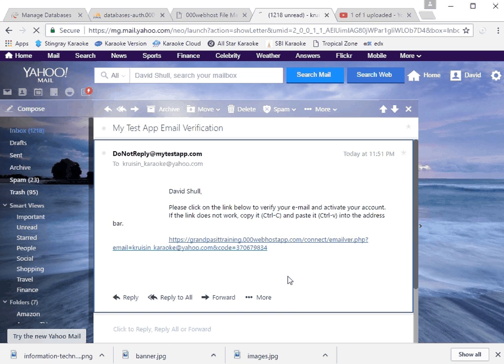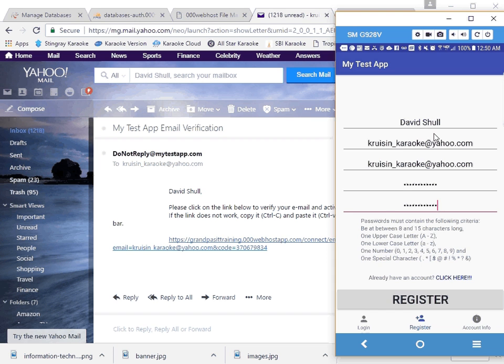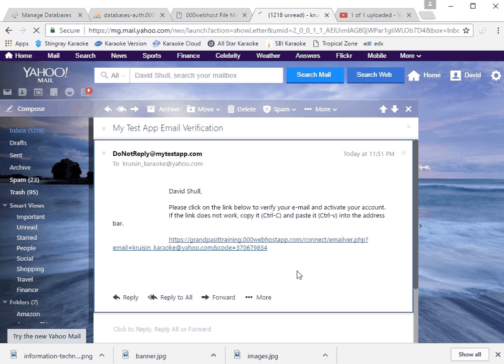All right, so we're back over here. We're at our email. We don't really need our app right now because, like I said, we've already done this. And then one thing that we're going to do is go back and check to make sure that it kicks us back to the login page, because once we finish this, we're pretty much done with the registration portion of it. All right, so let's go over here. We're going to click on this, and let's see what it does.